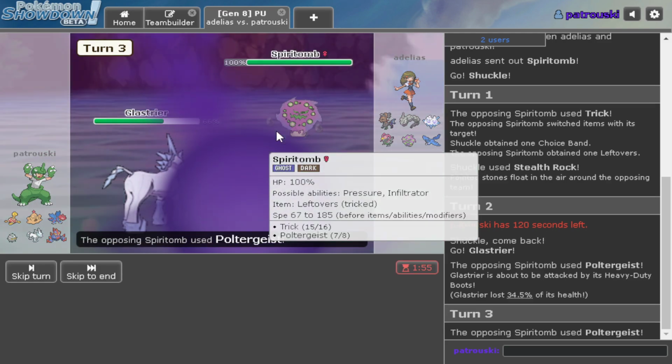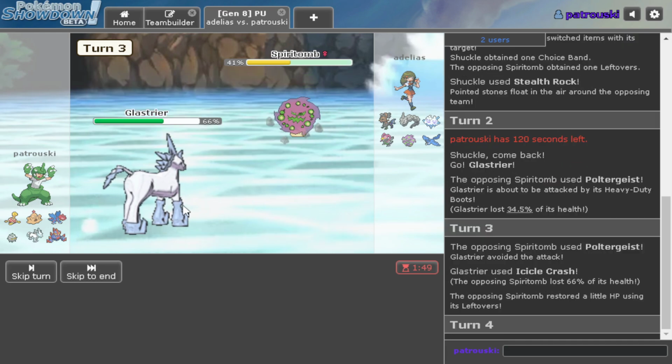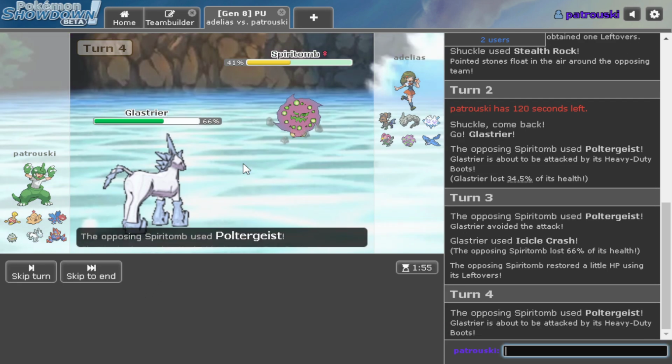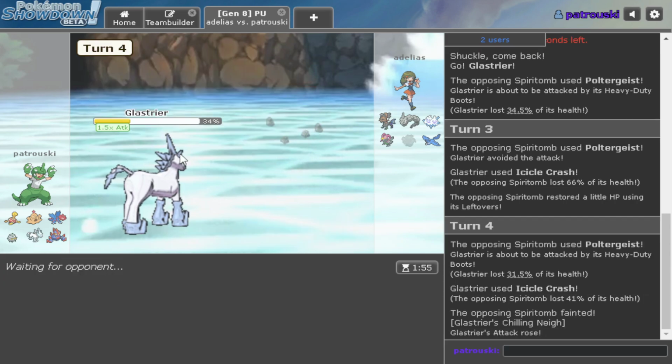I should be faster than this thing, I'm pretty sure. He's actually faster than me. He misses a Poltergeist, so this is like a 95% accuracy move. That's quite lucky. I think that move is like 90 or 95. That's fine. So it's definitely super unfortunate. I think the better play there definitely would have been to go Gigalith. I'm definitely super surprised that the thing outsped, and I'm surprised how much damage Poltergeist did for sure.